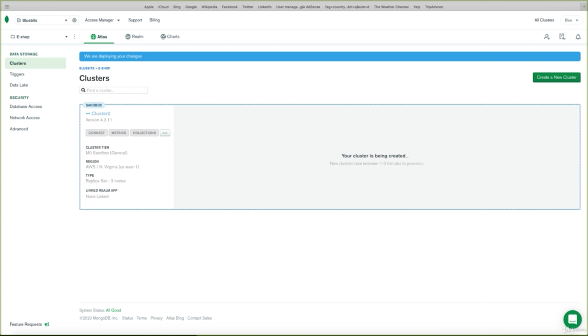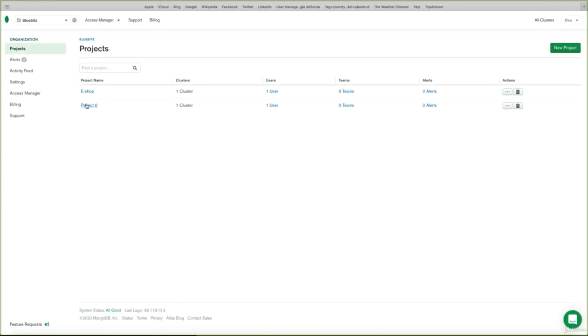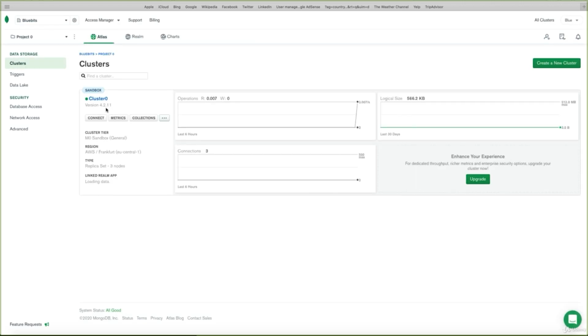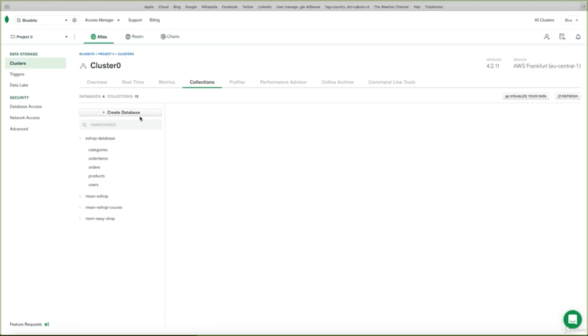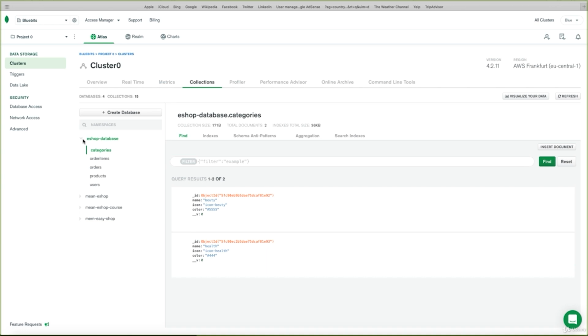The database in MongoDB is called a collection. So you need to go to the collections and create a new one based on your need. We have already one which we created for the course in project 0. Here there are collections and I created multiple databases. So your part is just to create an account, create a cluster and create your own collection, which we will use in the course. We will see later how to make the connection between our backend code and the MongoDB in the cloud.